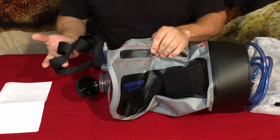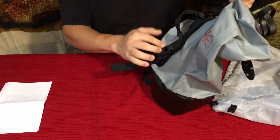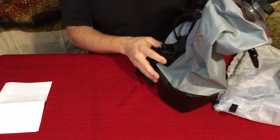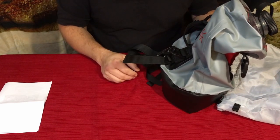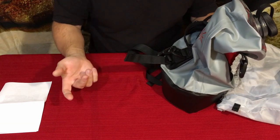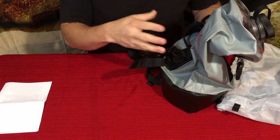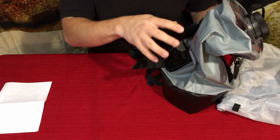You've got a shoulder strap here that clips on, and you also have a handhold as well, so you can carry this around with you. For example, the simplest use would be watering outdoor plants — if you have hanging baskets or something like that, this would be great. You don't have to drag the hose all the way around the house. It can also be used for multiple other things around the home, even though it does say camping.